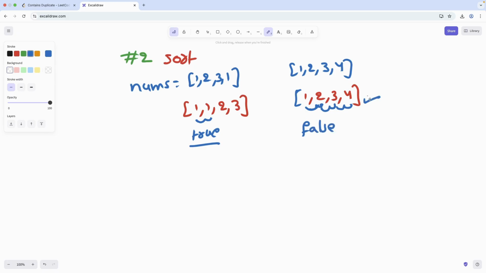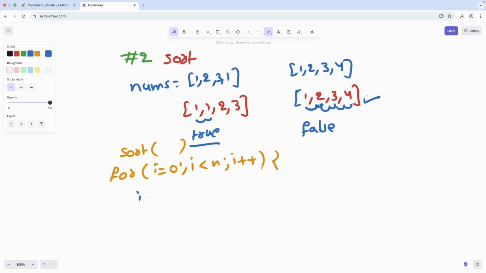So with this approach, let me quickly write down the snippet. We need to traverse the whole array. First we need to apply the sorting mechanism, sort for the nums array. After that, we need to traverse the whole loop. And here is our main logic.